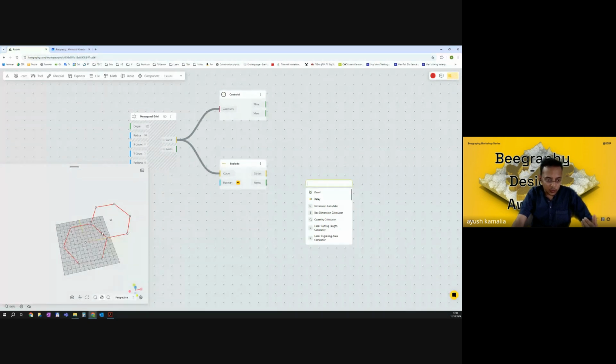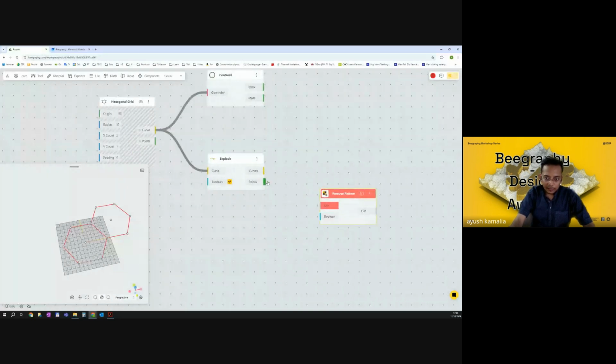We can remove alternate points by creating a pattern of false, true, false, true to cull or delete every second point. So if we use the component remove pattern from a list, and then apply all the points in here, let's see what happens.